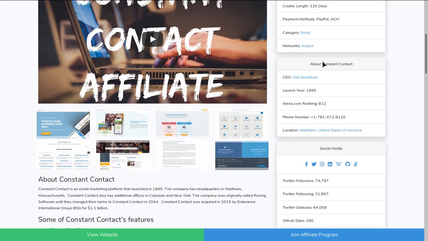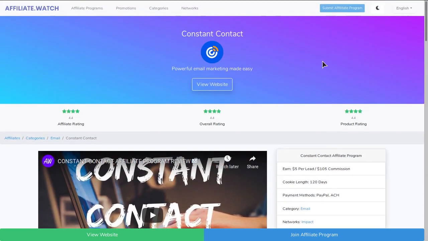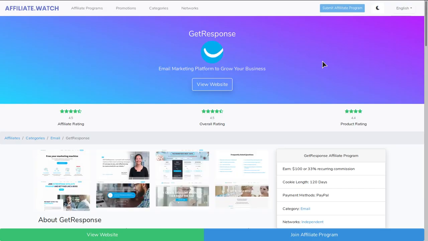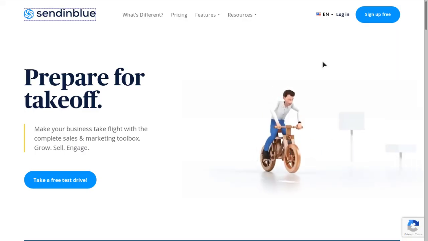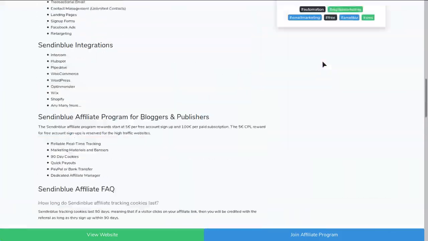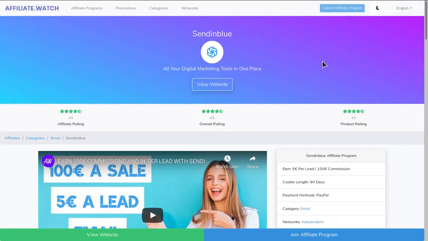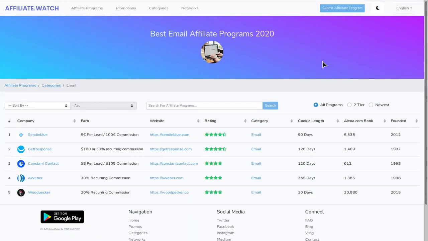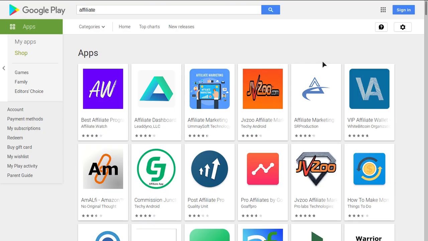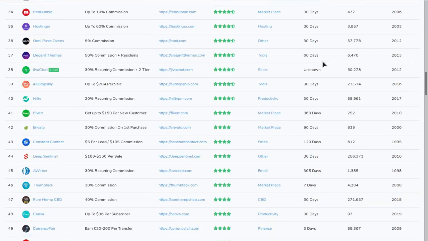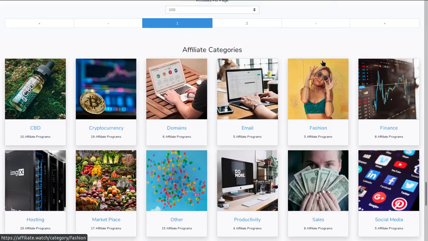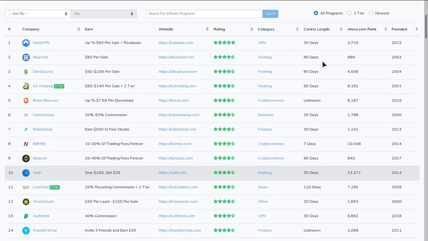All these websites are super popular. You can make huge commissions, plus recurring commissions, plus get paid per lead with these affiliate programs. The cookies last for a very long time. The products are very high quality, and they're very much needed because anybody who is sending out serious emails or over 10, 20, 50 emails a day is definitely going to want to be using one of these email marketing companies, okay? So I highly recommend you guys check out this niche. You sign up to the affiliate programs and you start making some money with them.